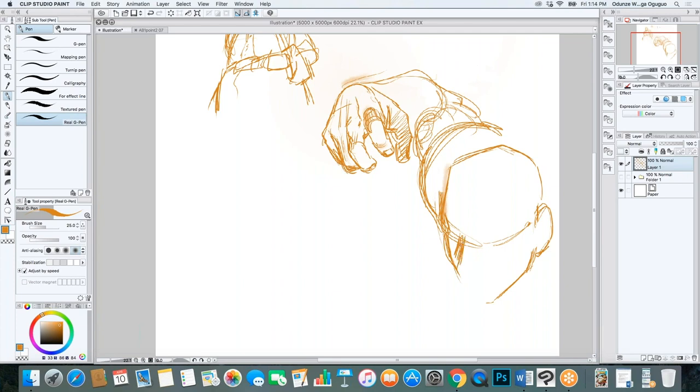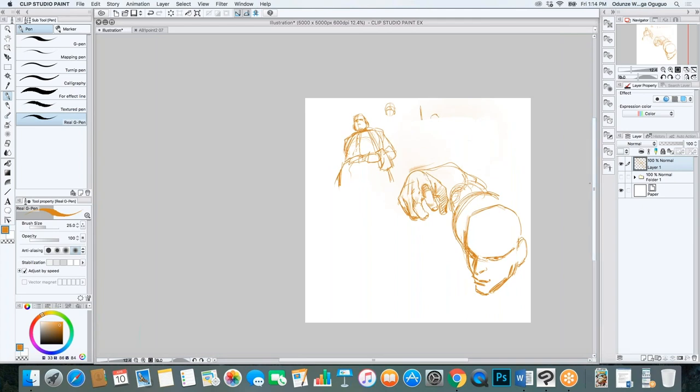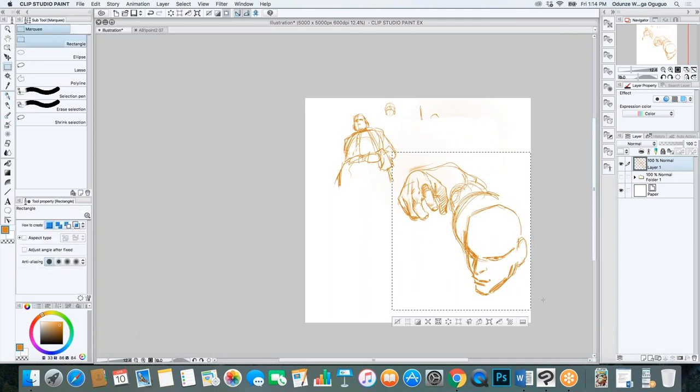Here we have the character almost doing some kind of kung fu pose. So the head has to be tilting sideways or tilting a certain way to come off more natural. That comes with, again, studying from real life or other illustrations. Sometimes it's best to start with real life because you'll be grounded. And it's basically knowing the foundations before you actually break out and start breaking the rules. So know the rules before you can break the rules.